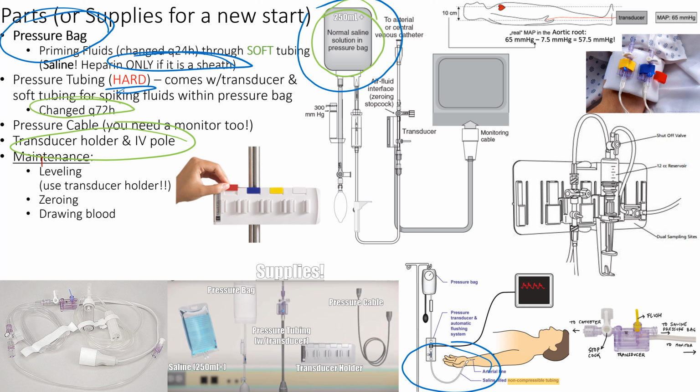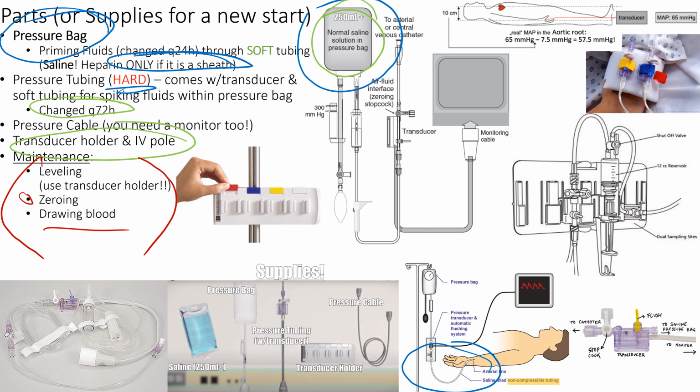And then maintenance. So maintenance is you got to level it, right? Make sure it's level at all times, especially when you leave the room. If you get a funny number, you're going to go in there and say, I don't trust this, and you make sure, oh, it is level. Shoot. All right. Then maybe I need to intervene. And then we need to make sure it's zeroed. That's just on arrival. And then drawing blood. So there's a process for drawing blood out of the A-lines, right? It's the same thing as drawing blood out of a CVP if you had this hooked up to a CVP as well.